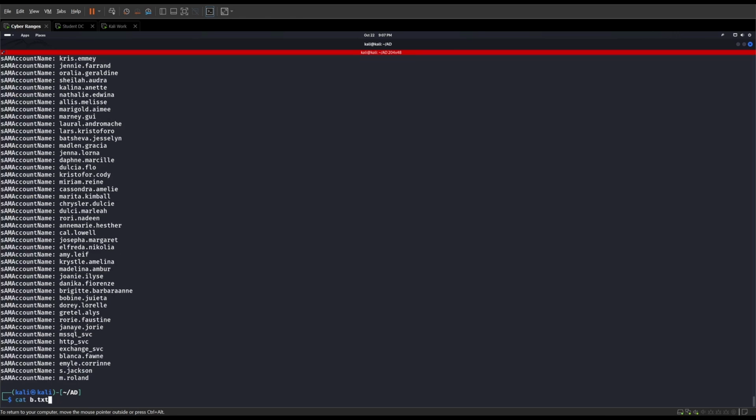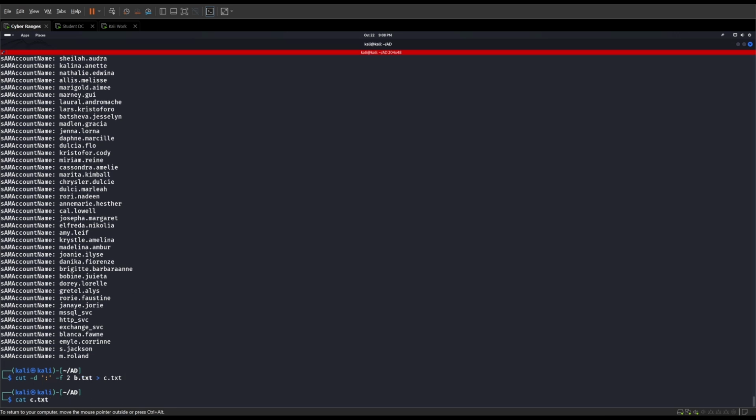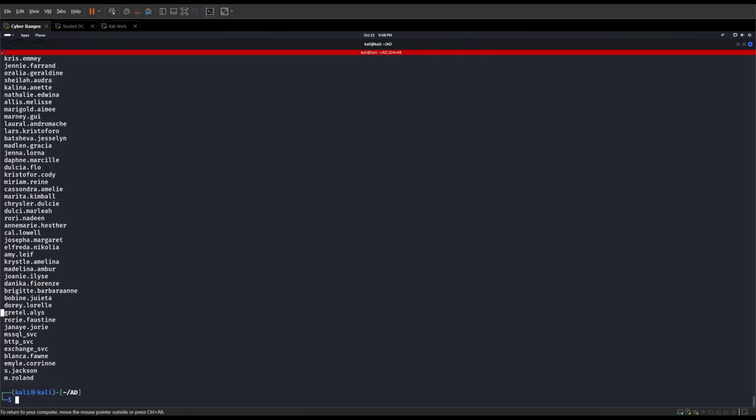Okay, so let's go ahead and we will cut -d. So we're going to cut on the colon here, and then we're going to take -f2. So this side would be 1. If we cut where this colon is, this is going to be 1, the sAMAccountName, and then 2 would be over here. Now do notice it does have that space, so that's going to be side 2. So we want to get rid of sAMAccountName, and we just want to keep this over here. That's what that -f is going to do. We're going to do that on b.txt, and we'll save that to c.txt. Now if I go ahead and cat c.txt, we have all these usernames, but we have that space in there, right?